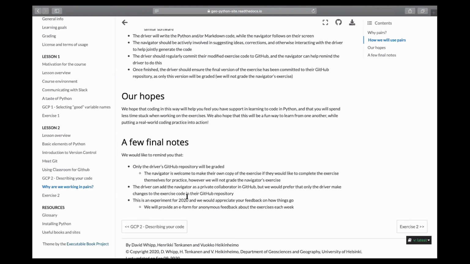And again, this is an experiment for this year, something new that we're trying, and we'll be collecting feedback along the way. We have an e-form that will allow you to give us feedback about how the exercise went. If there are things that are a problem or painful to deal with, we can address those based on the feedback we receive with the e-forms. So, any questions about that?